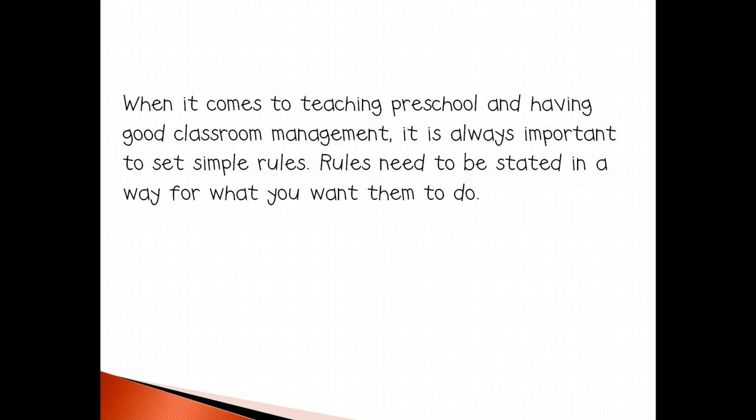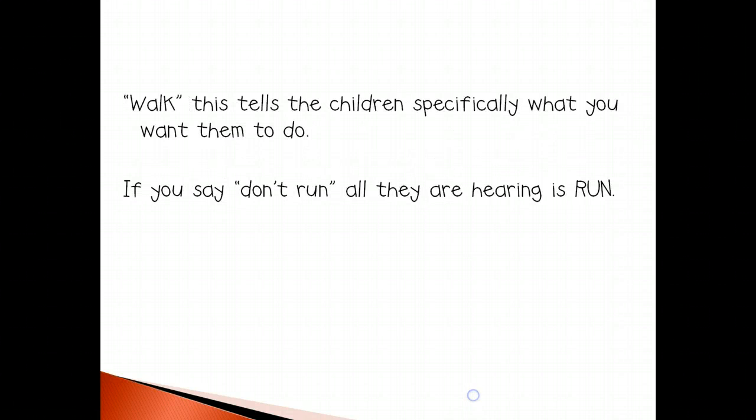When it comes to teaching preschool and having good classroom management, it is always important to set simple rules. Rules need to be stated in a way for what you want them to do. Walk tells the children specifically what you want them to do. If you say, don't run, all they hear is run. So what do you think they're going to do? They're going to run. So remember to state them what you want them to do.